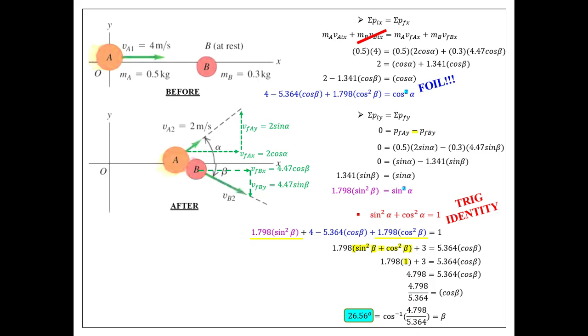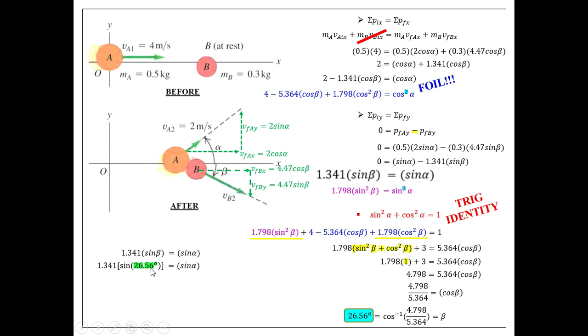Okay. But now that you have beta, you need to find alpha, right? So, well, to find alpha, I think the easiest way is just to use this function that's just gotten large on the screen here. Here you have the statement, right? To find alpha, you need beta. Well, we already found beta, so I'm just going to carry the statement down. So 1.341 sine beta is equal to sine alpha. I know beta, so I'm just going to substitute in. So beta here is just 26.56 degrees.